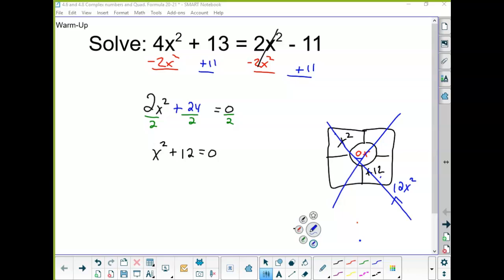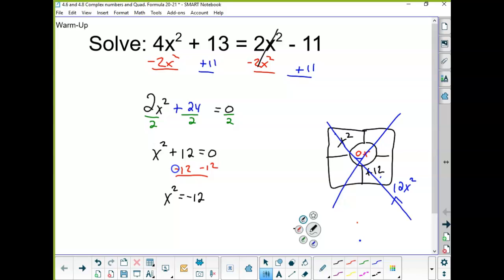So what does that mean? Well, technically you could have seen this already, but I really have one variable. I have x squared. So I could have just used regular algebra from the side. And if you did that, then you would go ahead and subtract 12 to both sides. So however you approached this, hopefully you ended up with this portion right at the bottom. X squared equals negative 12. And if you got there, you're in a really good spot. That's where we need to be right now.